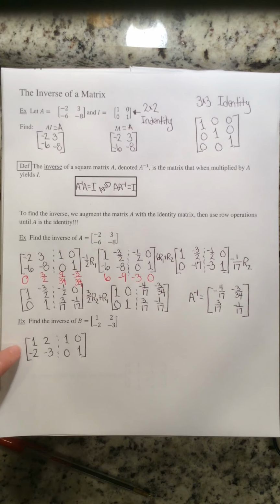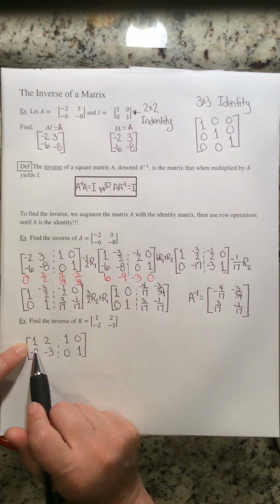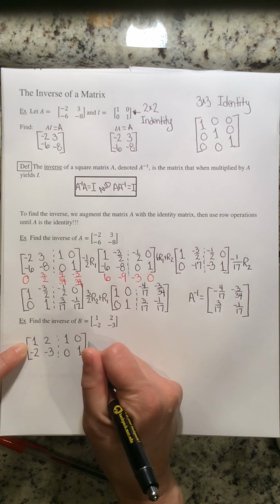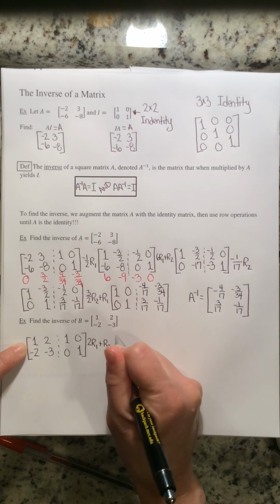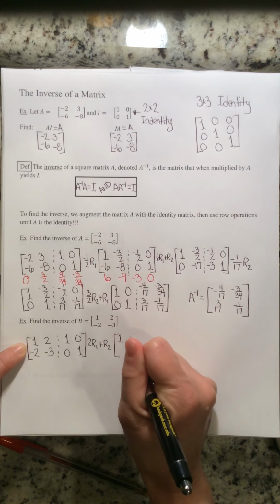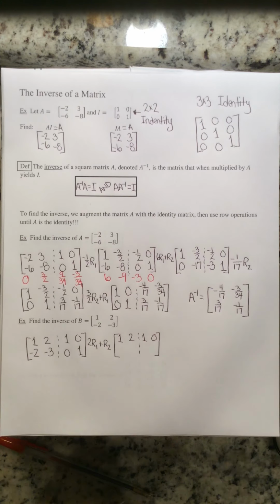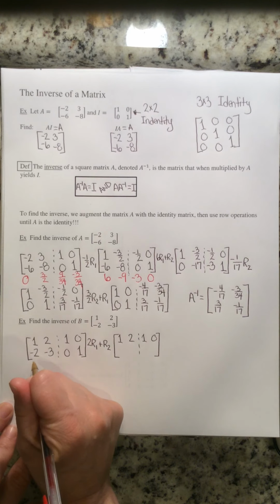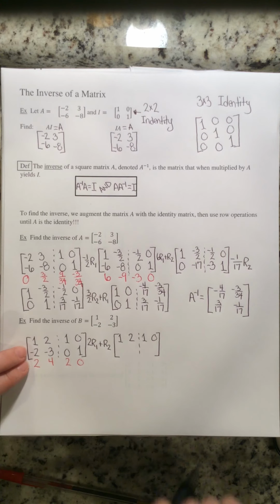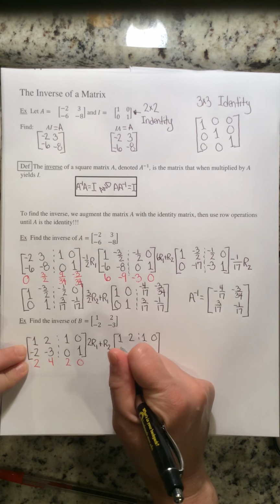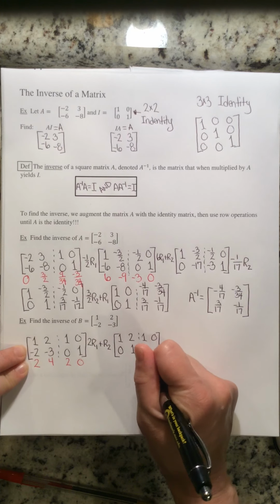Okay, so hopefully you started by looking at that -2, and if you want that to be a 0, then you would want the number above to be a +2. So you should have done 2 times row 1 and added that to row 2. You weren't really changing the top row, so start by just copying the top row exactly as it is. Now, multiplying that top row by 2, I get 2, 4, 2, 0, and then I'm going to go ahead and add those 2 rows together. -2 plus 2 is 0. -3 plus 4 is 1. 0 plus 2 is 2.